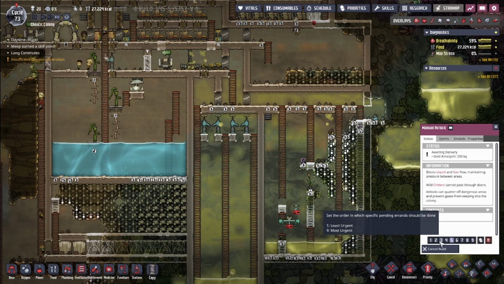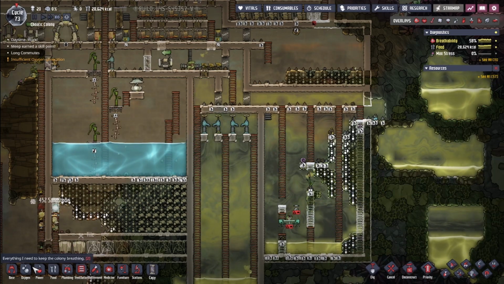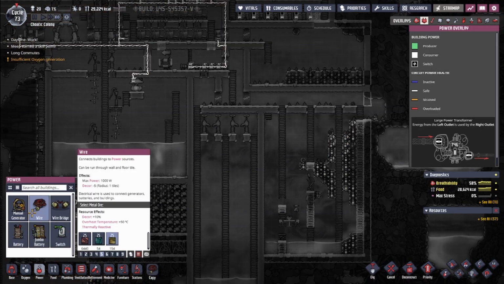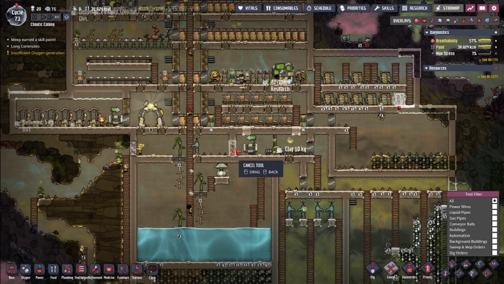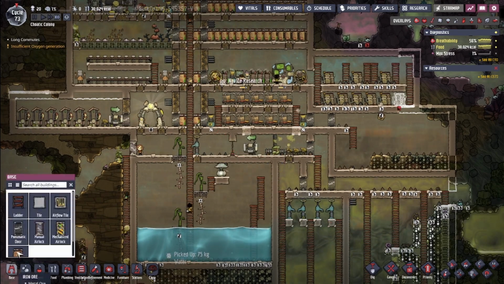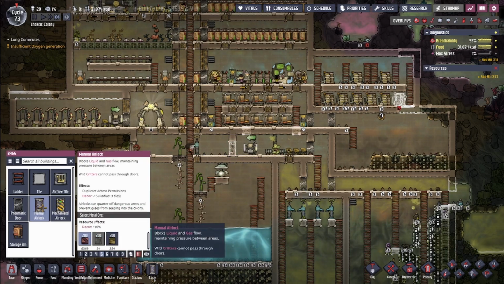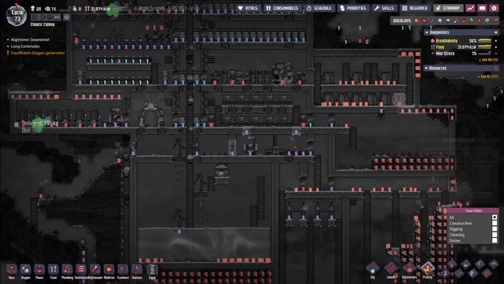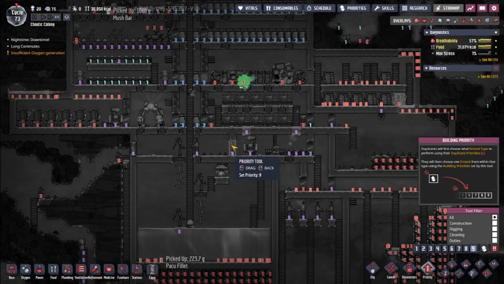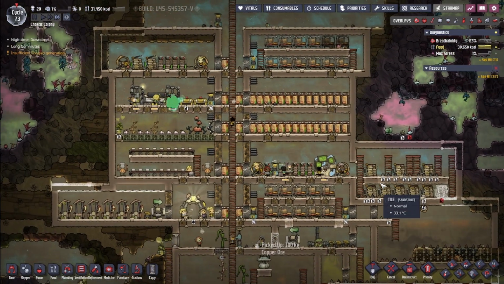Oh, shoot. Wait, is it waiting for gold? Shoot, how much gold do I have? Not enough. That is why. Cancel that. Door. I think they're making that out of... yeah, copper. Gonna priority 9 that as well. Yeah, but we're getting places.